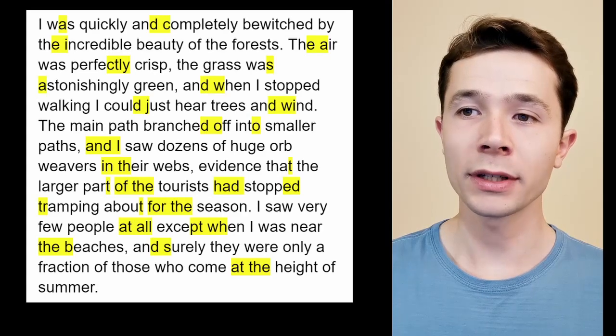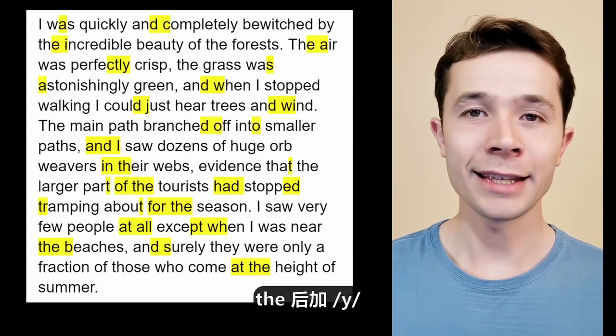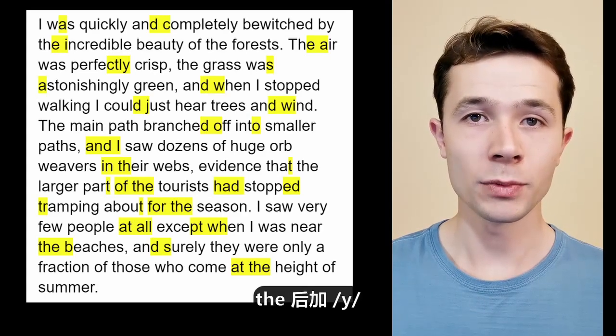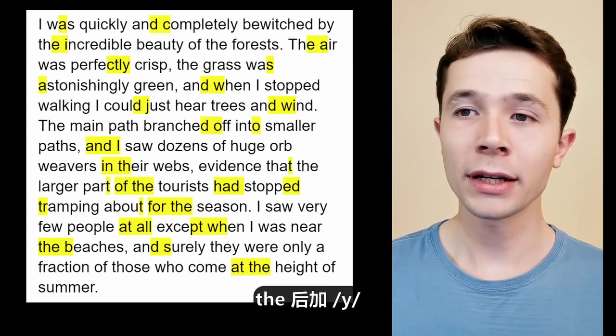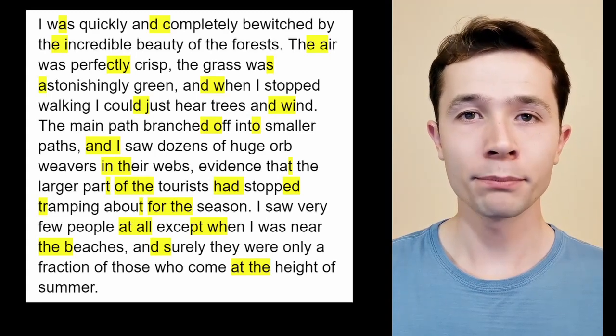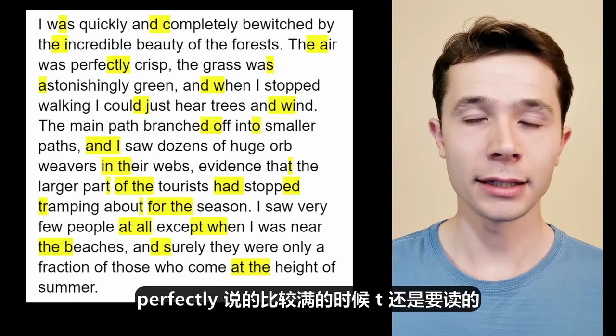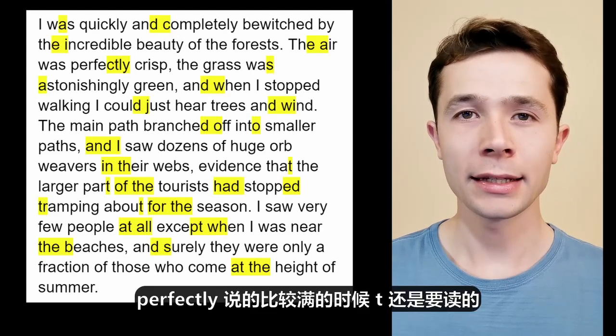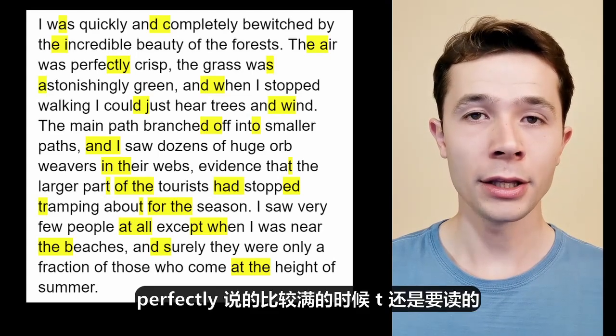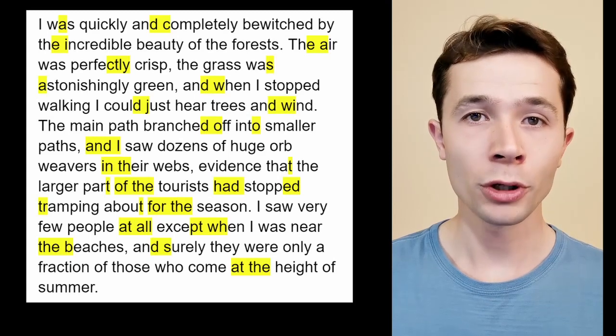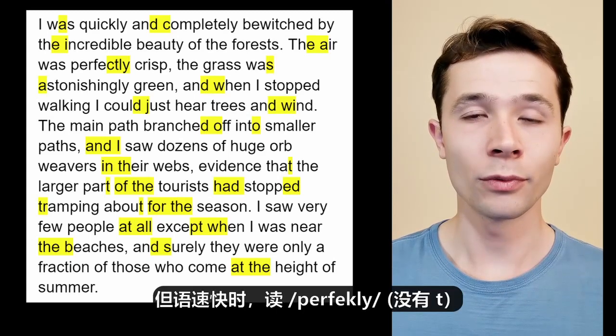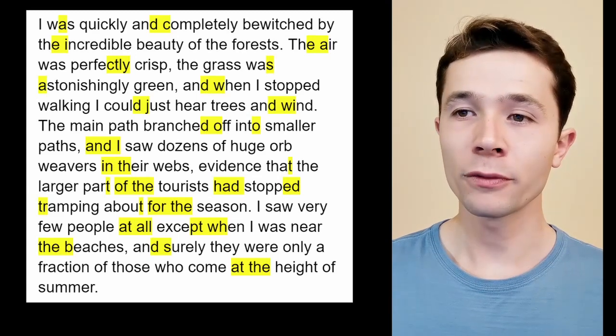The air was perfectly crisp. The air, we add a y here as well. The air was perfectly crisp. Now, "perfectly" has a t in it when it's written out, and if you're speaking very carefully, you would pronounce the t. Perfectly. But in rapid speech, that turns into "perfectly." There's no t. Perfectly. The air was perfectly crisp.